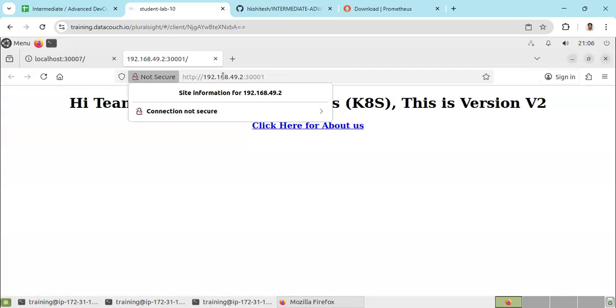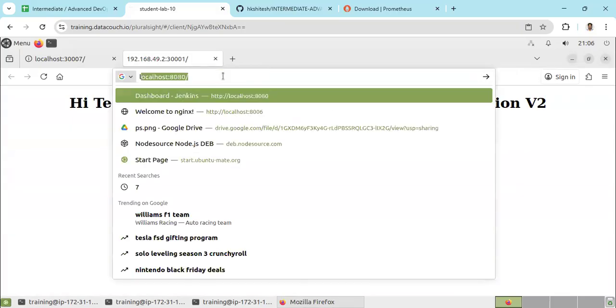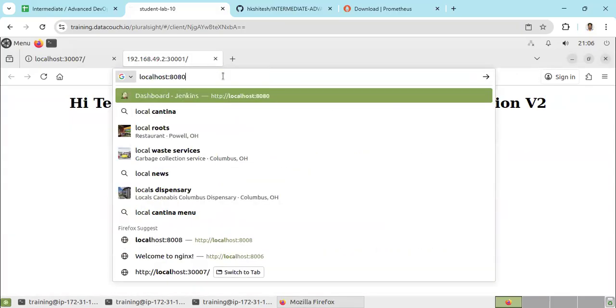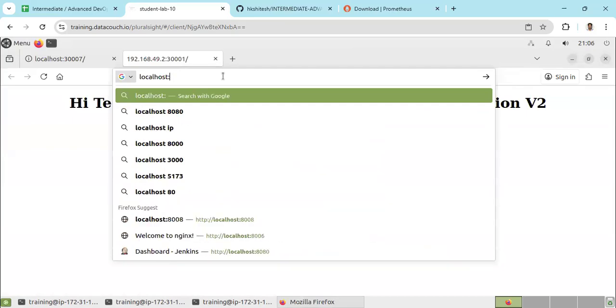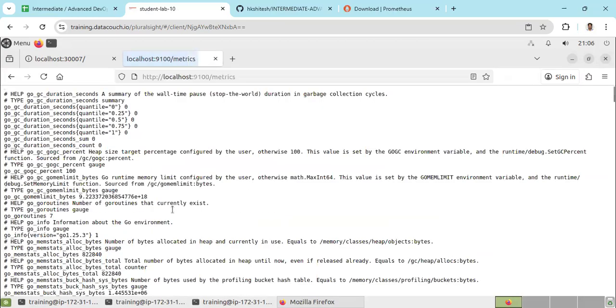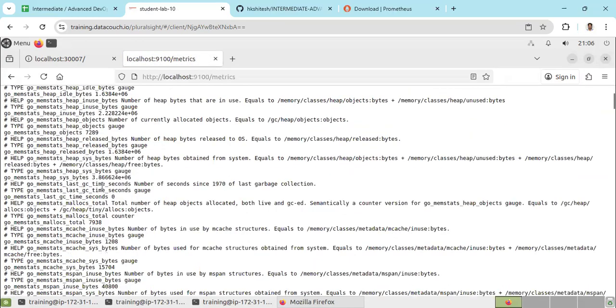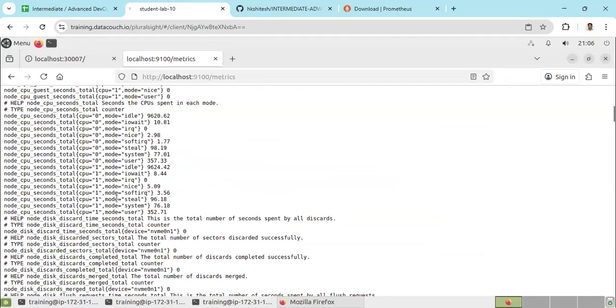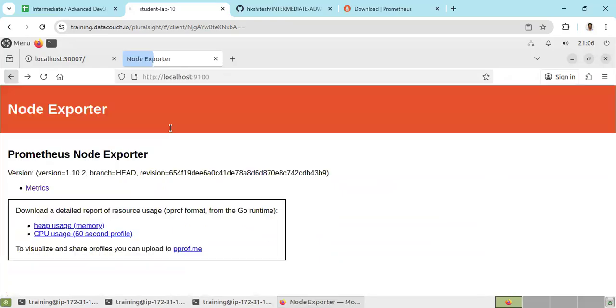I'll put localhost 9100, and this is my Node Exporter. And these are my metrics. These are metrics that we can't understand easily, but my Prometheus can read them.